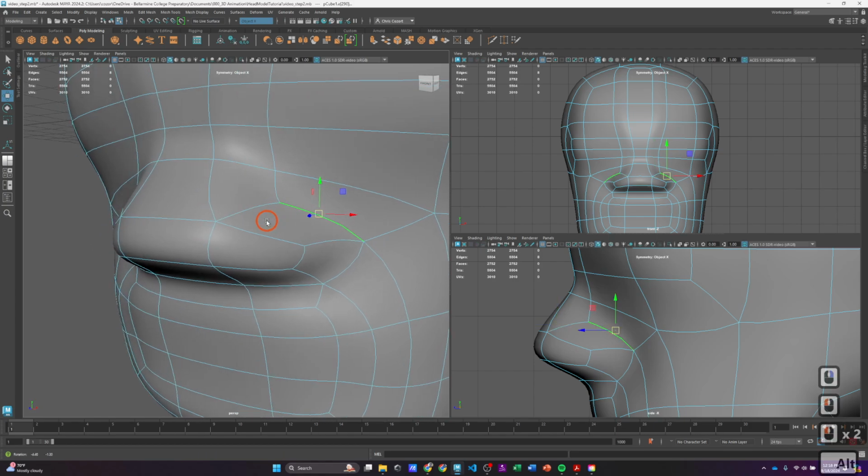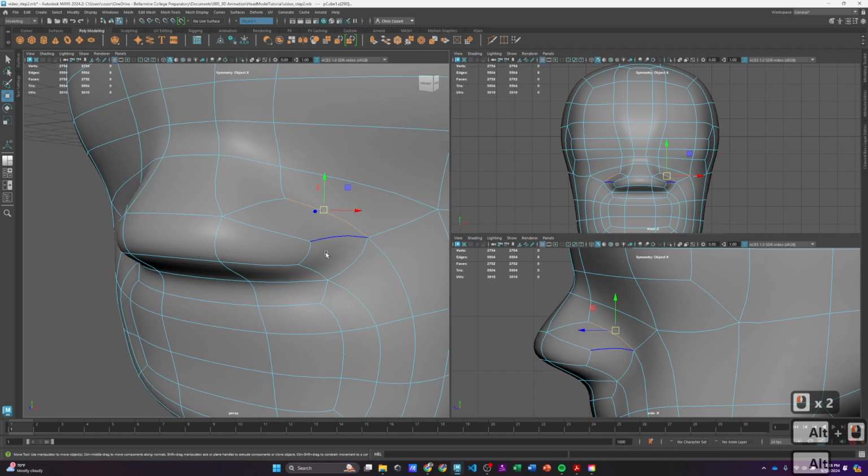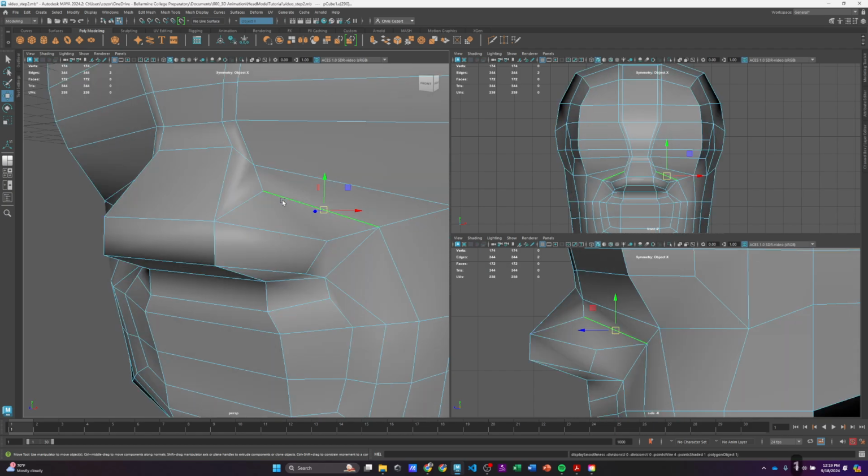Now you'll notice that it's not selecting the edge loop, and that's because every time it runs into a pole, there's a pole, there's a pole, these 3 and 5 pointed or edged points. What you don't want to see in your model, at least not the way that we're working with it, is anything more than 5 sides meeting at a point. But it won't select the edge loop if it's interrupted by a pole.